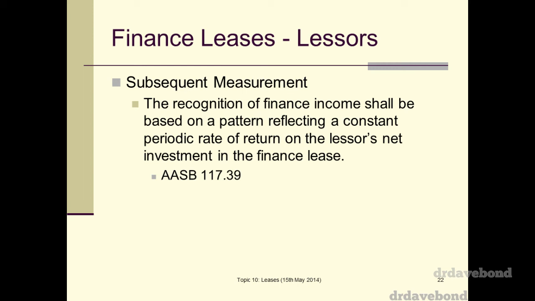So from the point of view of a lessor, in this case, there was no unguaranteed residual. The guaranteed residual is part of minimum lease payments, so we do include that. So lease receivable, the asset, is because you've given it up. That is the net investment. We're splitting up the cash payment into reduction in the receivable versus the revenue. So this is a profit and loss effect from it. This is just reducing the lease asset.